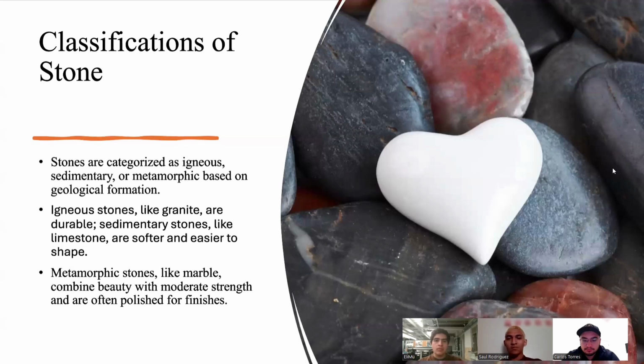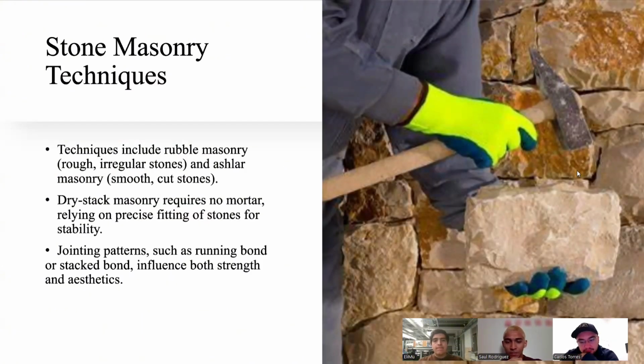There are differences in every type of rock, as I mentioned. They have different durabilities, different appearances, and even different workabilities. As you can see here, there are granite and limestone, which are softer to shape when you're building, and metamorphic stones like marble, which are beautiful and also very tough for construction. There are also different ways to apply masonry. There are different ways to assemble stone structures: rubble, ashlar, and dry stack techniques. These are all important as they are very precise on cutting and fitting, the mortar applications, and the jointing patterns to ensure that the buildings have enough strength, stability, and aesthetic, depending on if the stone is visible or not.